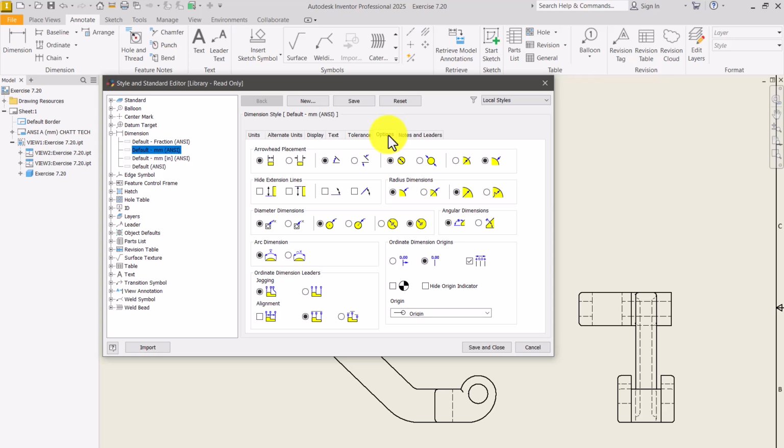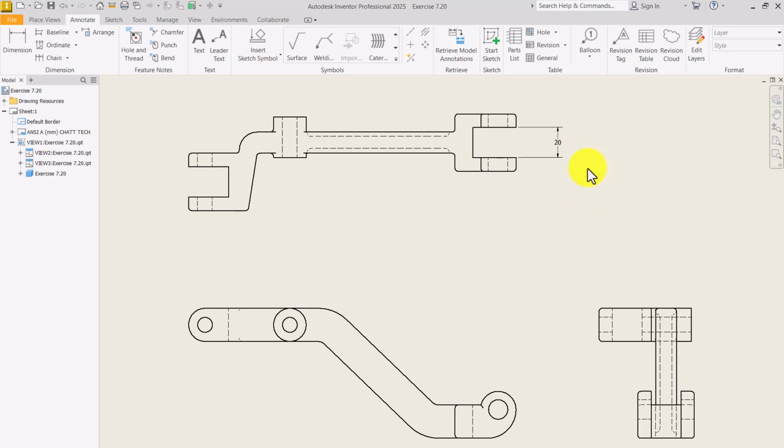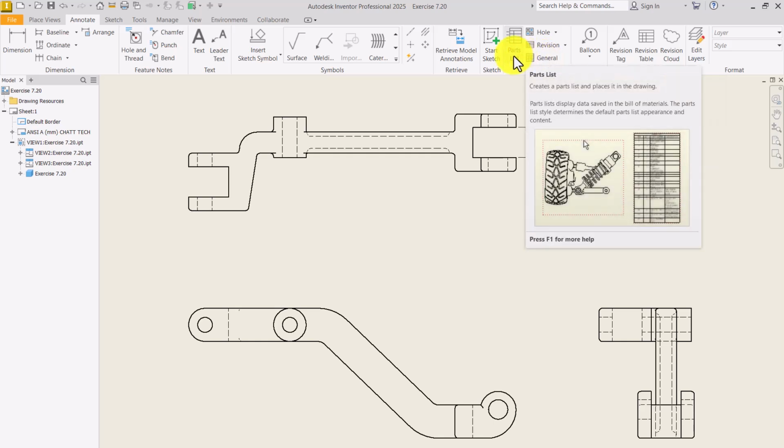Options, this is where you can change some of the options on how the default is on arrowhead placement and things like that. Pretty much we just leave them all as set up as the defaults. So I'm going to save and close that out, because we want all of our dimensions to be read horizontally. In mechanical drafting, every company will do their own thing, but for the most part here in the US of A, we keep our letters horizontal on mechanical drawings. Okay, so that was editing a dimension style.